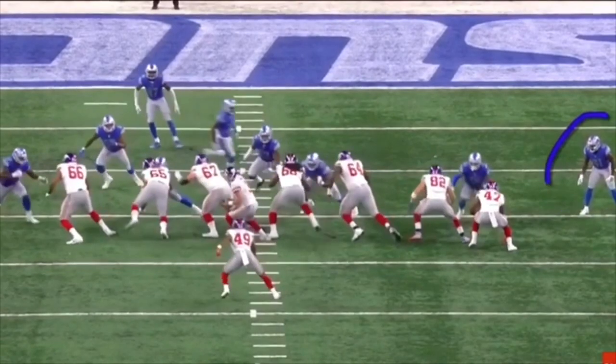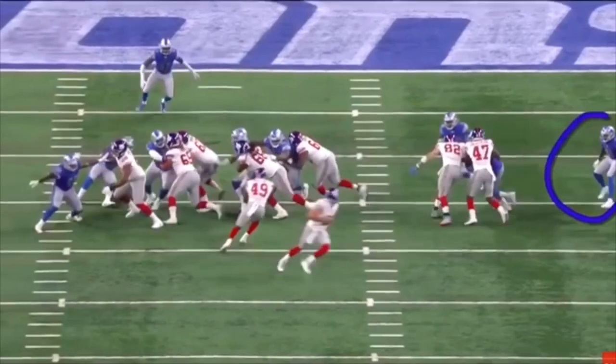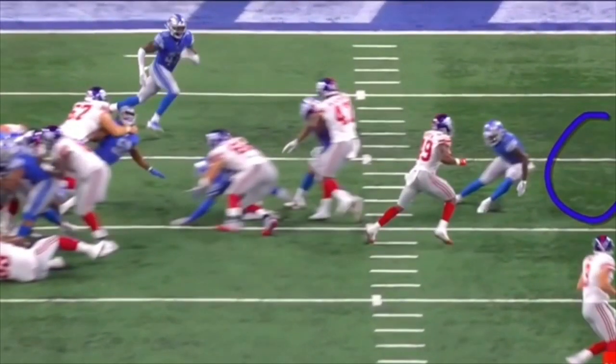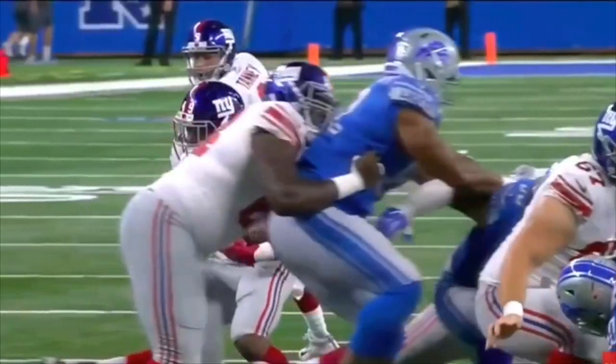He could have gotten the ball, made it simple, gotten up field right off this guard - it's all about angles, right off his backside and up the field for a decent gain. But he took a chance. Sometimes you have to take a chance as a running back, like Barry Sanders. He sticks his foot in the ground, goes this way. The DB is slipping. Definitely want to switch that ball to the other hand - you've got to protect it with two hands.